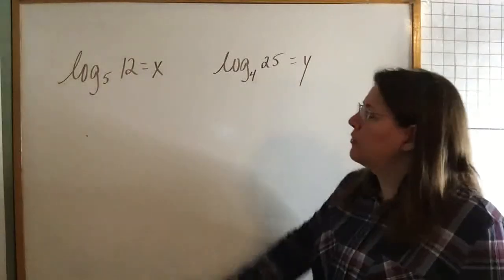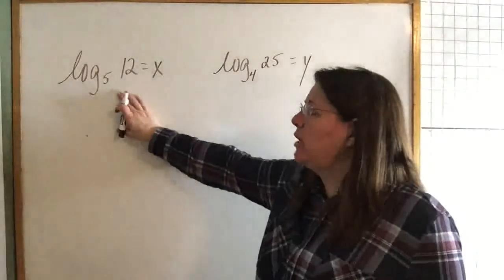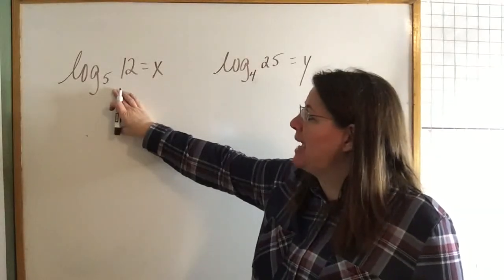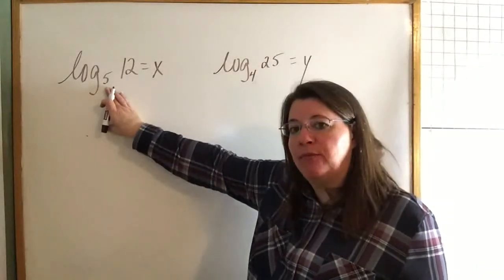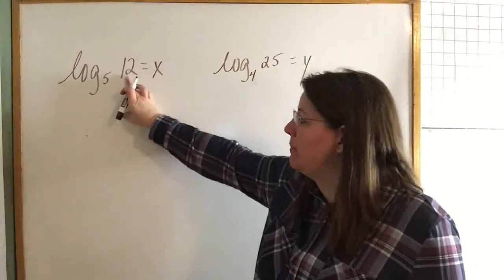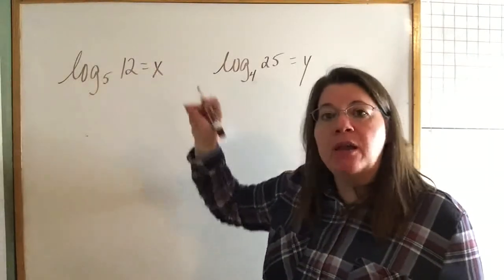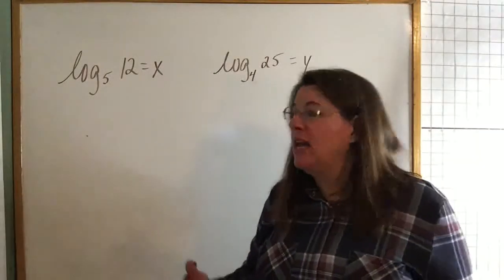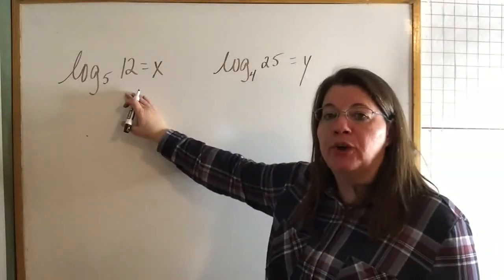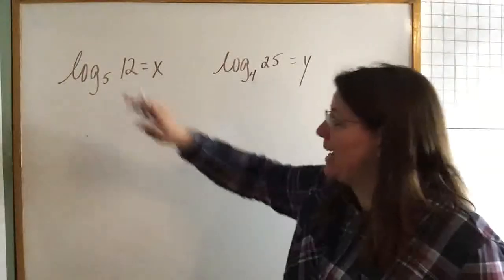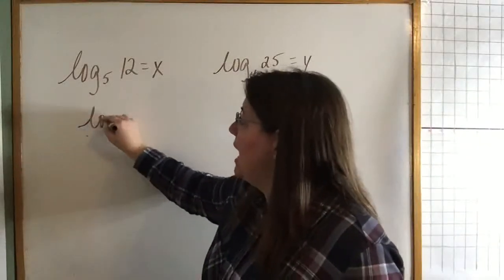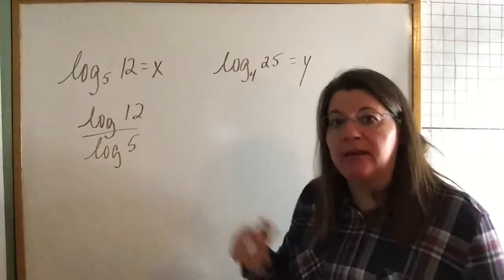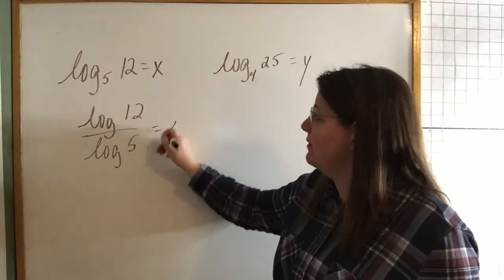So for these two examples, with this one, I could convert it to exponential form if I want and then put a log in front of each side. But if I recognize that I could use the change of base formula here. If I have log base something of something equals a variable, when I see something like that, I know to do the change of base formula. It's going to save me work. If I convert it to exponential form and then put a log in front, I'm going to have a lot more work than if I just say, well, I recognize that that is the same thing as log 12 over log 5 for the reason that we had in the beginning of this lesson. So log 12 over log 5 equals x.